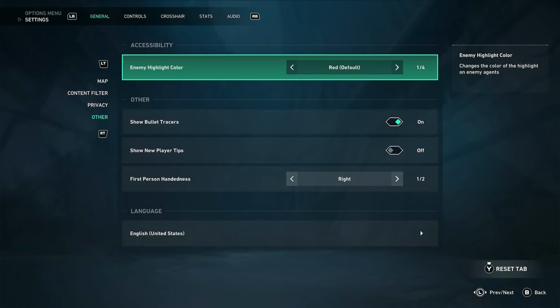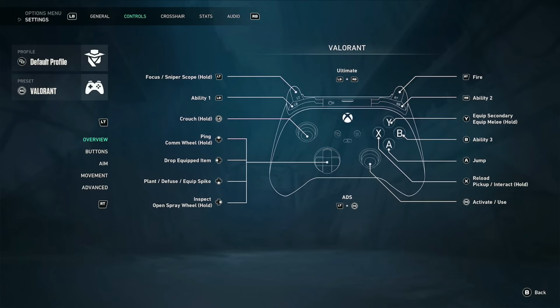Now, honestly, the enemy highlight color doesn't matter, but a lot of people do recommend yellow. For me, red is just the default color, so that's what I'm stuck on. But if you do use yellow, it is also not bad, and I do recommend yellow. For the controls, I have the preset Valorant. I haven't changed it. I think it's perfect.